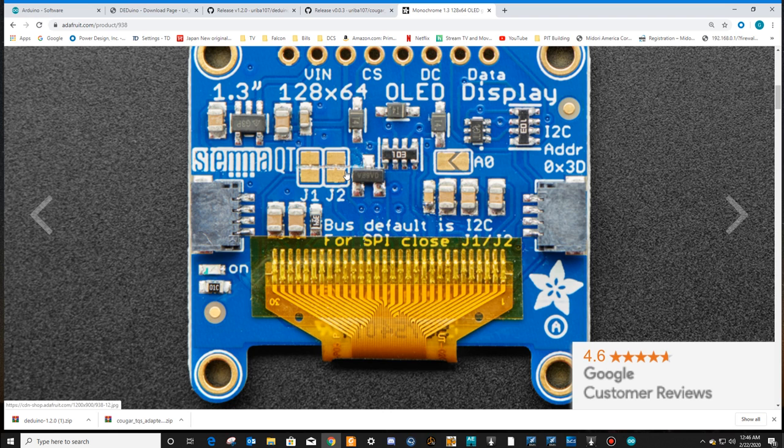After watching a video on Adafruit's website, this lady says, oh, if you want to change the SPI bus, you just break this little tab between the two jumpers at J1 and J2. And I was like, break it, but it says close it. Close it to me means you make a connection. Open it means you break it. So I don't know what's going on internally that's actually closing it, but you break the tabs. Ultimately, you have to break the tabs. Otherwise, it's just not going to work. So that takes care of that.